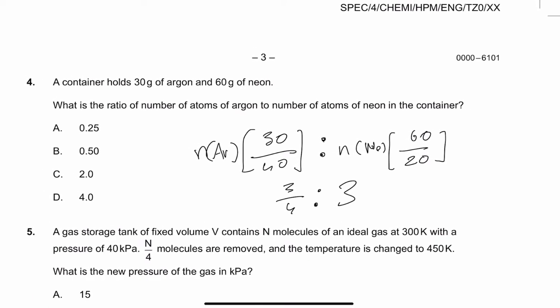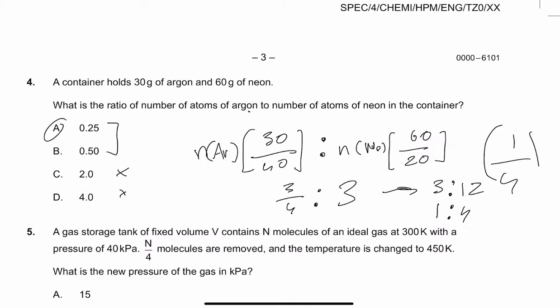Now, from here, we're going to need to pick which one it is. And it's pretty clear that it's not going to be C or D, because we're looking at the ratio of argon to neon. And since we know that argon is less than neon, we can clearly see that argon's 3 over 4 to neon's 3. We know that the ratio of argon to neon is going to have to be a number that's less than 1. It's going to have to be a decimal like this. So which one's it going to be? Well, we can simplify this ratio to make it easier to see what the answer is. So first we can make this into 3 to 12, because we're just multiplying everything by 4, and then we can simplify this to 1 to 4, and that's the same as saying 1 over 4, that's just going to be 0.25, which is A.